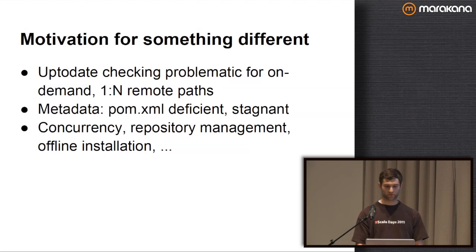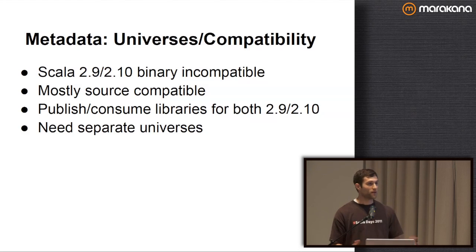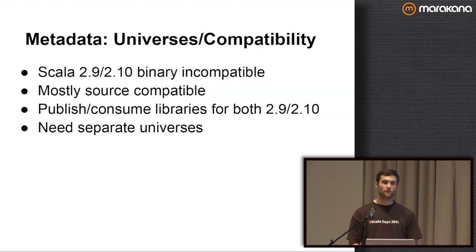So I'll talk about all of these things. The big motivation that I think you're probably familiar with, at least to some extent, if you've used libraries from Scala, even if you're using them from Maven or some other tool. It's kind of a problem, but Scala 2.9 is not binary compatible with 2.10. It's a problem when you're trying to use a library that was only built for 2.9 with 2.10, because that won't work. It will give you a runtime error because they aren't compatible.